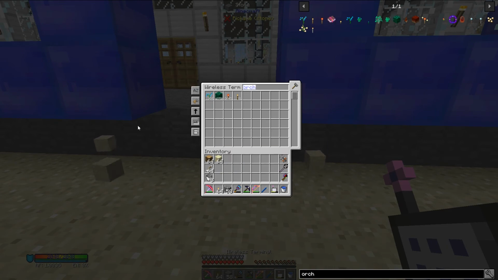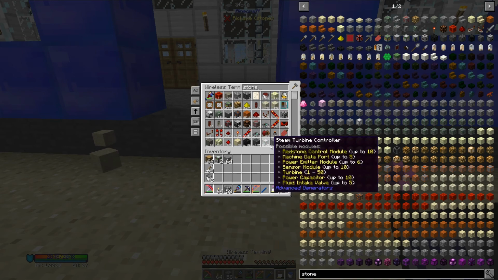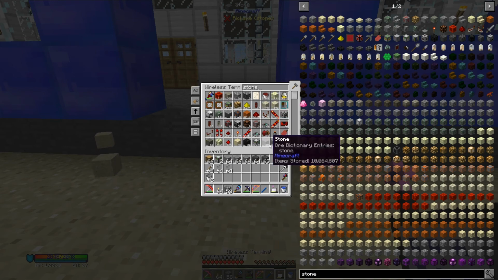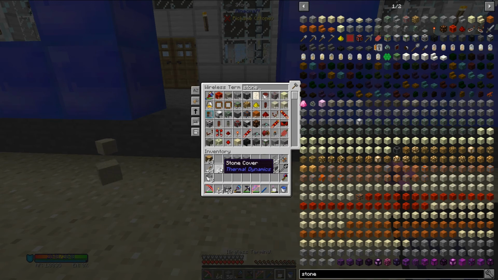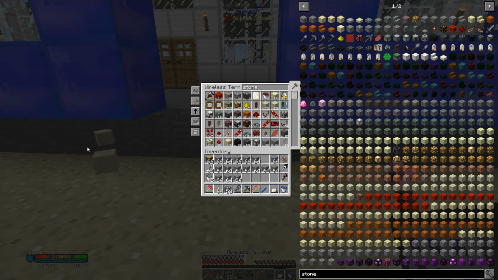So let's clear out a bunch of sand. Let's grab some stone. And this is the problem. I have too many things coming in and going out on my AE system. Can't grab what I want. Okay, so that should be good.